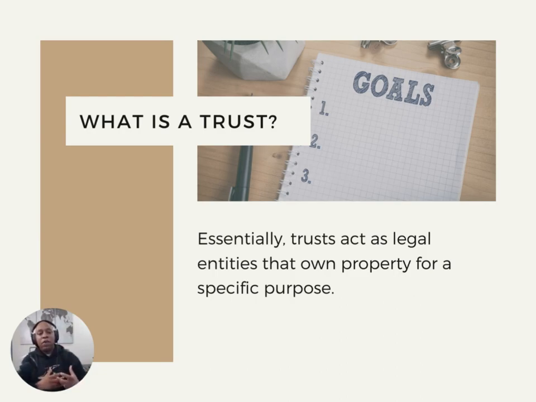You can also have some types of trusts that have entity numbers. So when we talk about entity numbers, we talk like social security numbers, TINs, EINs. You can have a separate entity number for that. So when you are buying a house or buying a car, you can put it in the trust name the same way you can put it in your name.